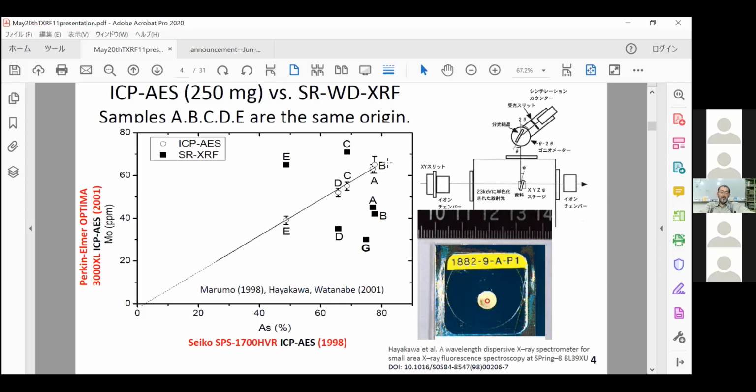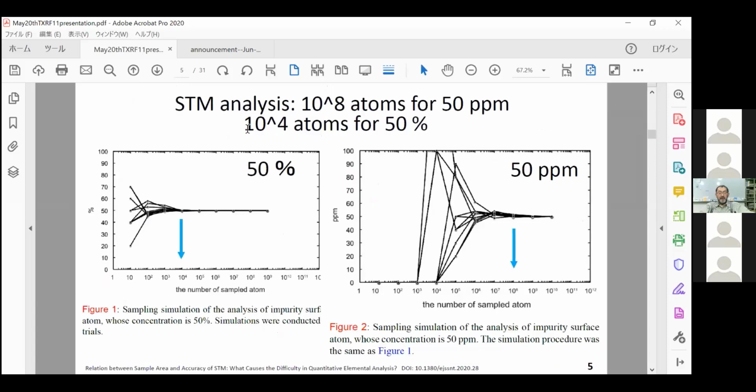So we recognize that the sample size or beam size is too small. Then the quantitative results are not reliable. So this is another example of how large an amount should be sampled if we want to analyze 50% or if we want to analyze 50 ppm.